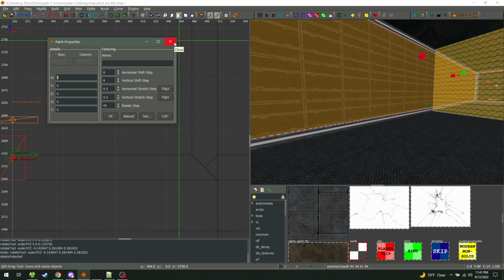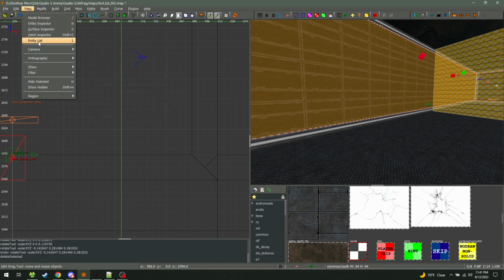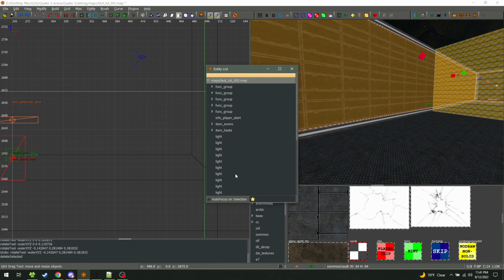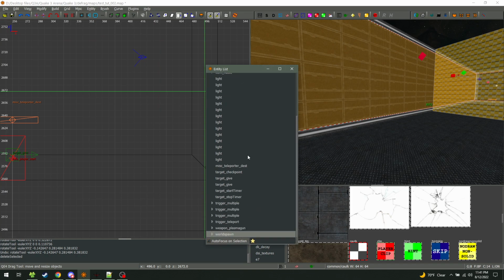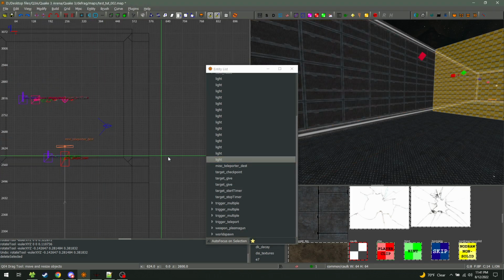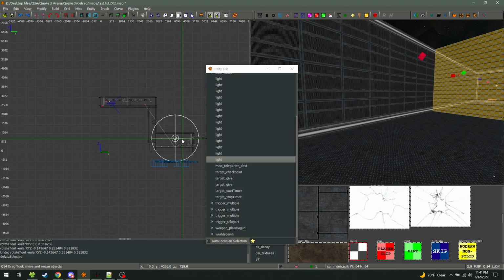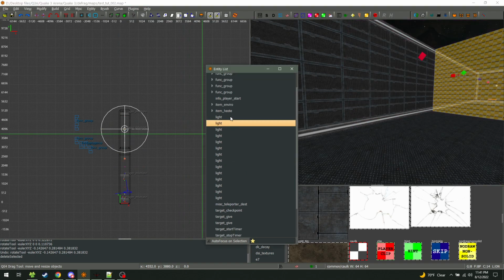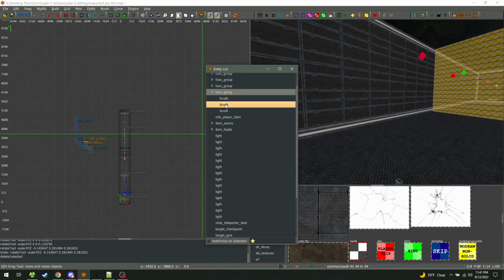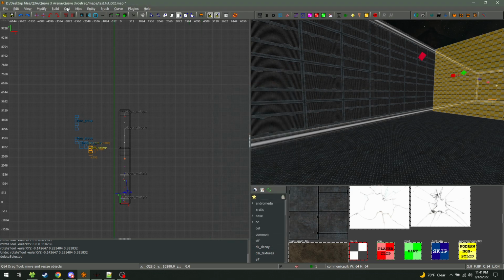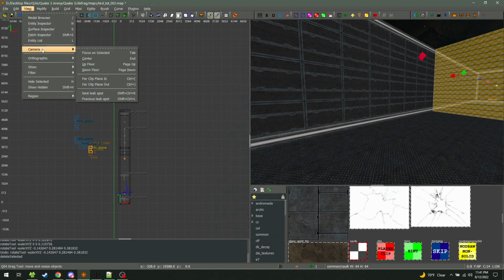This might be something new, I have no idea. Entity list. This pulls up all your entities in the map. Clicking on it selects it. I personally never used that.